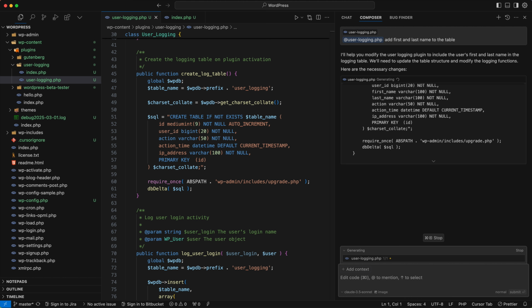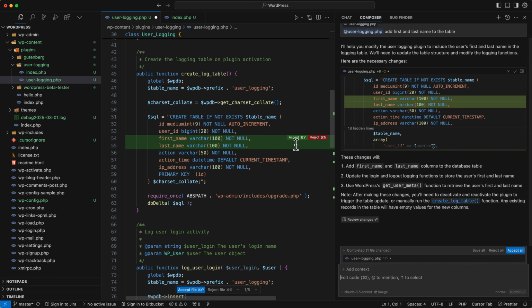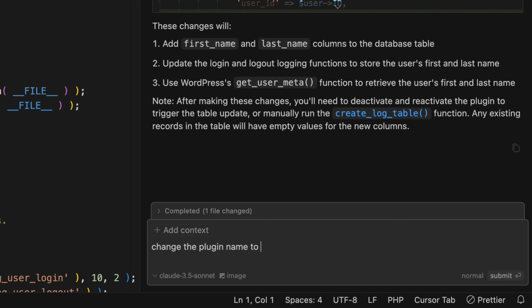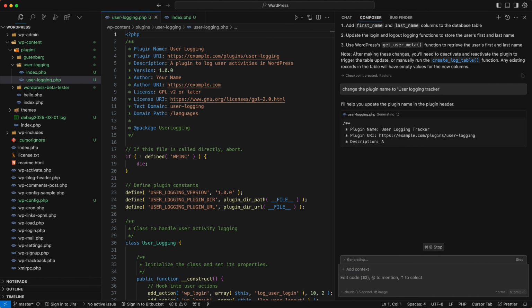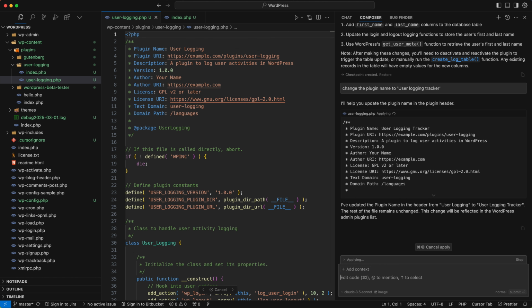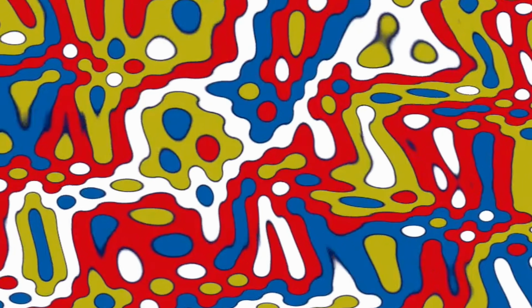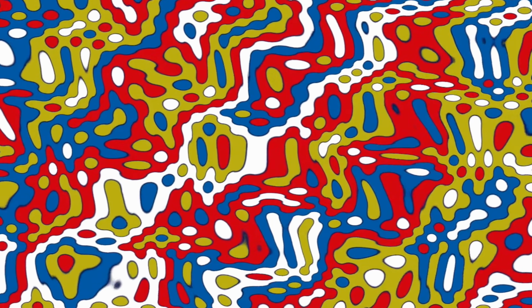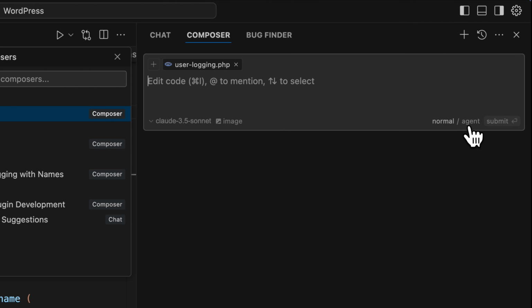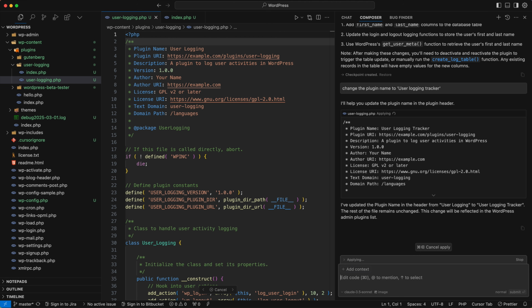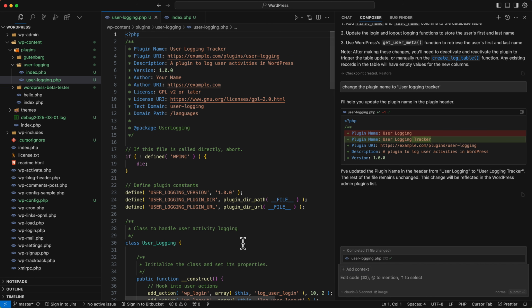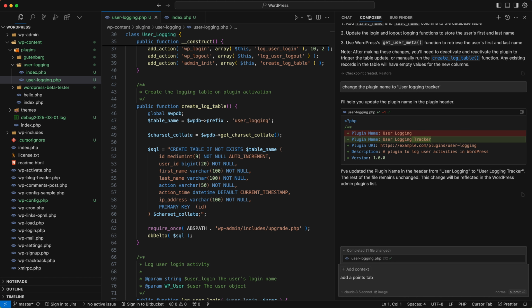It's important to note that when you create a new chat or choose a mode in the composer, that conversation remains persistent throughout the entire conversational exchange. This means that the mode you select at the beginning will be used for all subsequent messages in that chat thread. Because of this persistence, it's crucial to ensure you choose the appropriate mode from the outset based on what you're trying to accomplish. If you want to avoid any hallucinations, you may need to start a new conversation with the desired mode. This is a key consideration for efficiently working in Cursor, as selecting the wrong mode initially could limit the effectiveness of your interaction with the AI, or it may not perform as well as you expected.